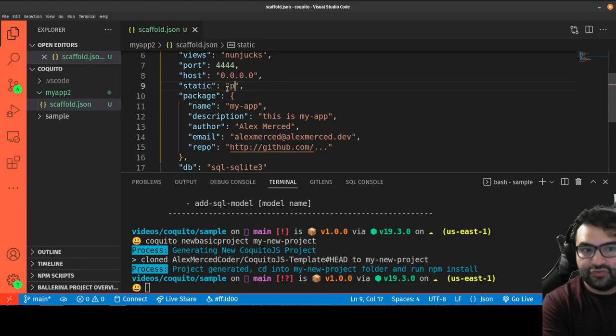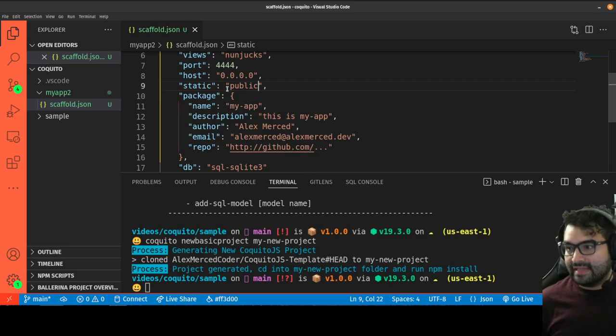Then if not, I give it a folder name if I do. Okay. And then what it'll do is it will create a folder by that name, and that's where my static files go, and that'll be configured to be a static server. So I'm not committed to the public folder. I could make a static folder, whatever you want to call that static folder. I just give it the name, and it'll make that.